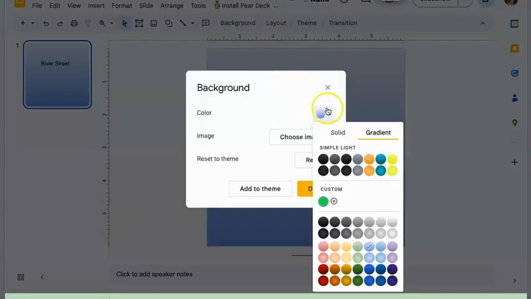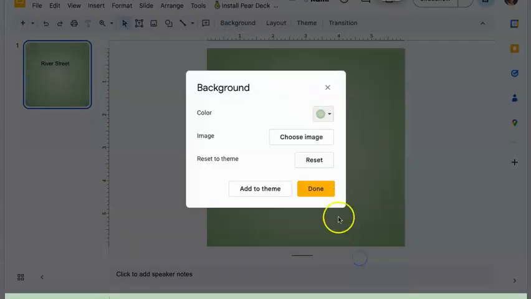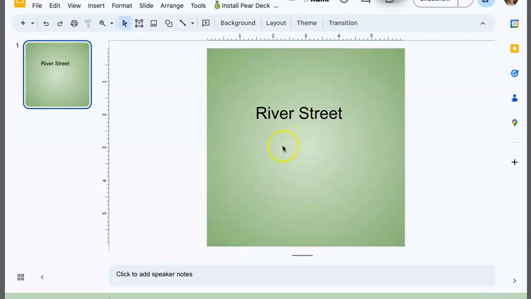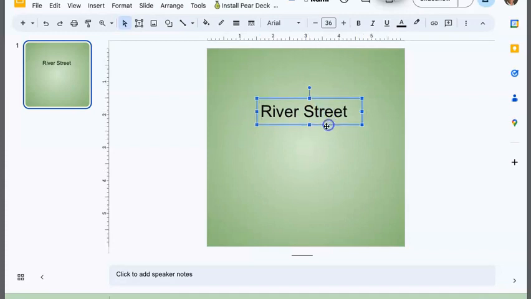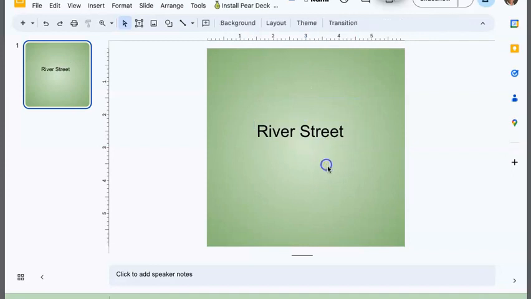I tell you, I almost always use a radial gradient if I'm going to do that, because I like that it looks a little bit like a burst of color, and it kind of focuses the eye towards the center of the slide so that I can guide the audience's eye to where I want things to go, and then I can build my slide from the center out, making sure that I've got a focal point there. So, just my personal preference.